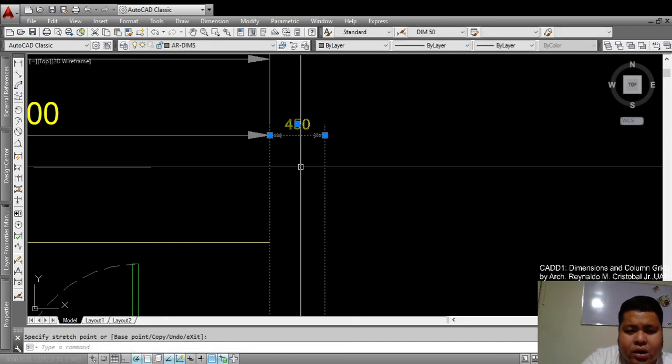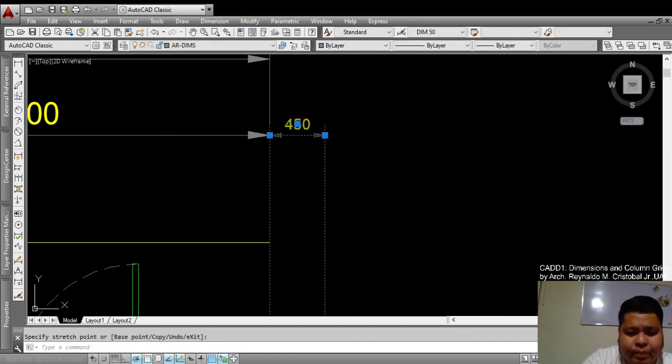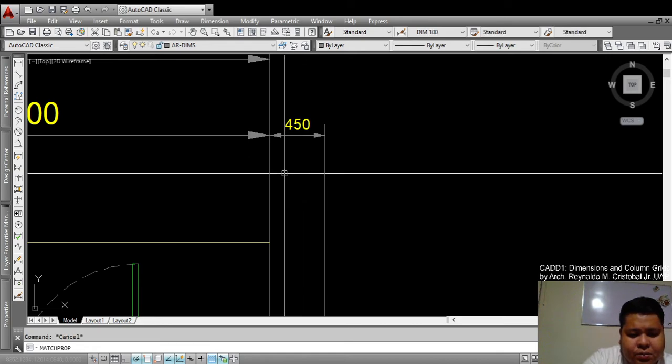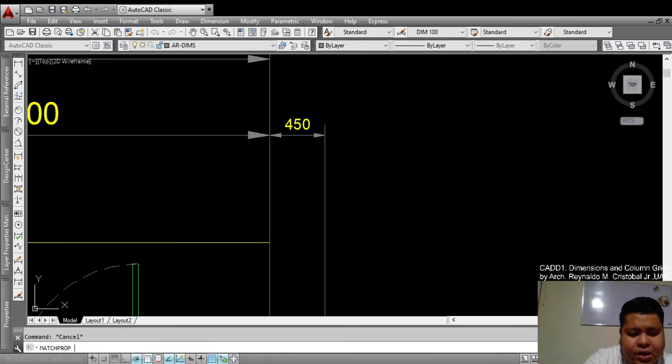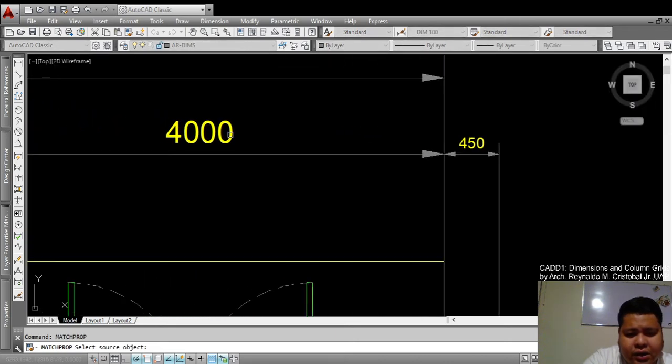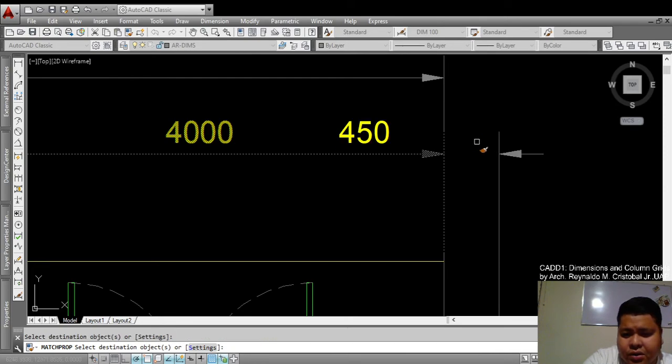And then do another match prop. So type MATCHPROP, and then press spacebar. Then click on the source of the properties that you would like to match, the 4,000 dimension, and then click on the 450 dimension.